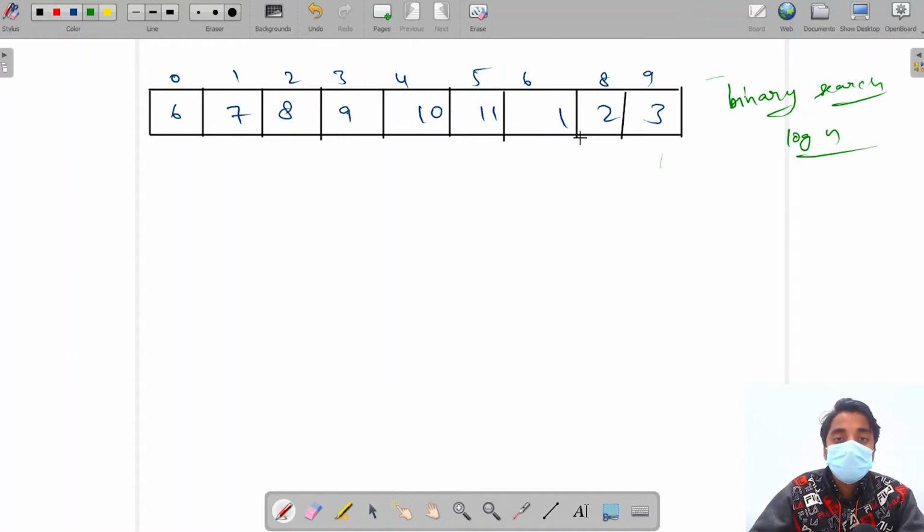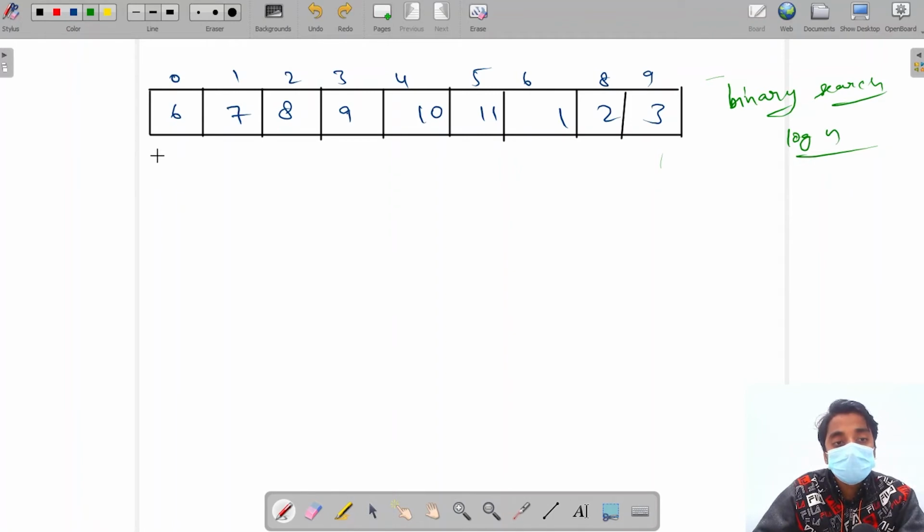Here we can see the minimum element has a property that if this is the minimum element, the previous value of this minimum will be greater, or if this is the value, its next value will be smaller. So the next value will be the minimum. Here that value will be the minimum. So this is the case of a minimum value to find.